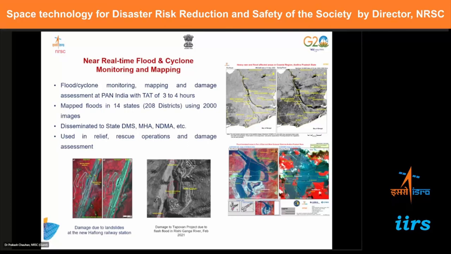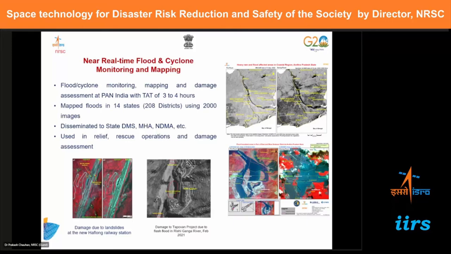Last year, in the 2022 flood season, we provided, within a 3 to 4 hour turnaround time, throughout India, these flood maps as well as damage assessment maps using NRSC, covering 14 major states, encompassing 208 districts, using more than 2,000 images.